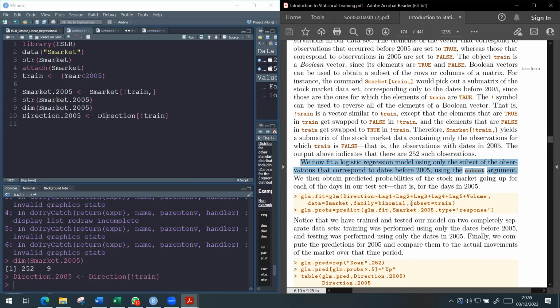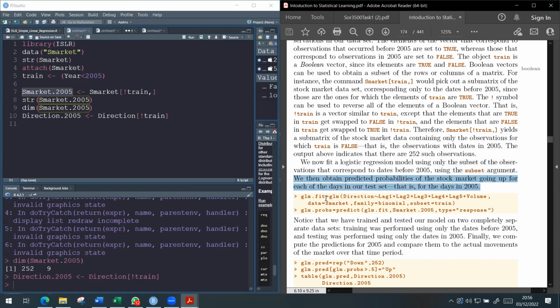And you can see that over here. It's interesting, you can tell it data equals smarket, but then you give it a subset. I didn't know there was that feature. I was thinking, just like we created smarket 2005, we would create a dataset, and I know what you'd name it, for example, until 2004. It's not quite the case.